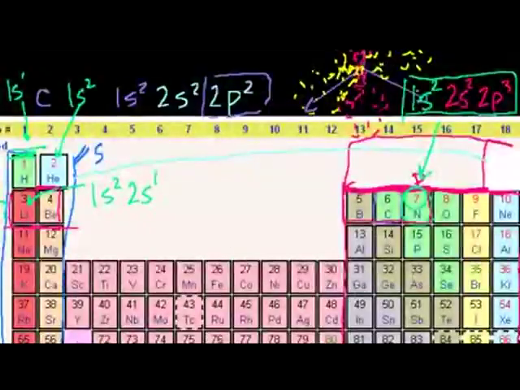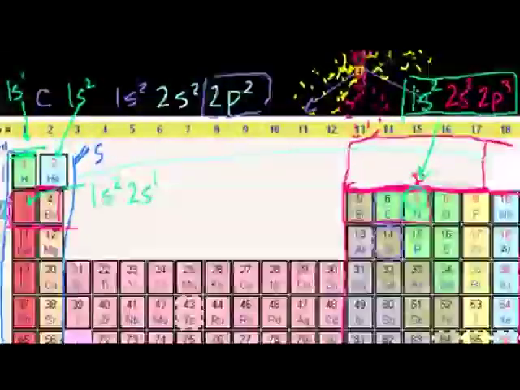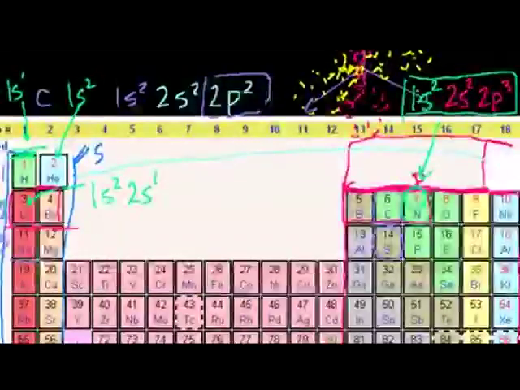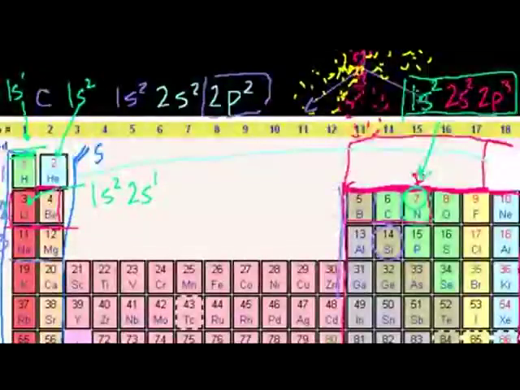So far, when we're dealing just with the s's and the p's, this is pretty straightforward. If I wanted to figure out the configuration of silicon, right there, what is it? Well, we're in the third period: 1, 2, 3. That's just the third row. And this is the p block right here, so this is the second row in the p block. We're in the second row of the p block.